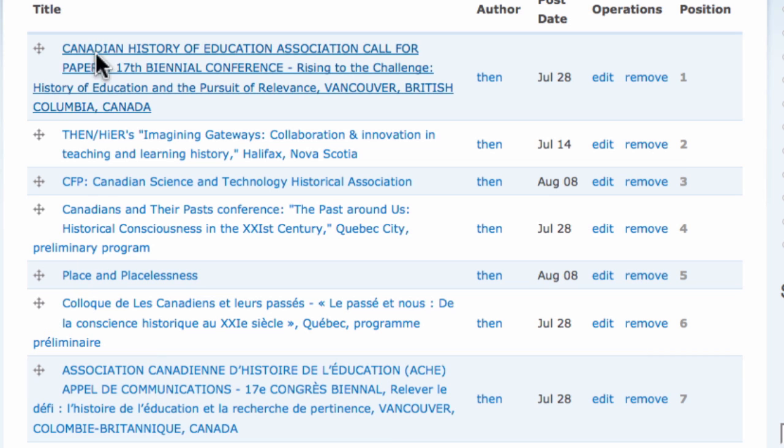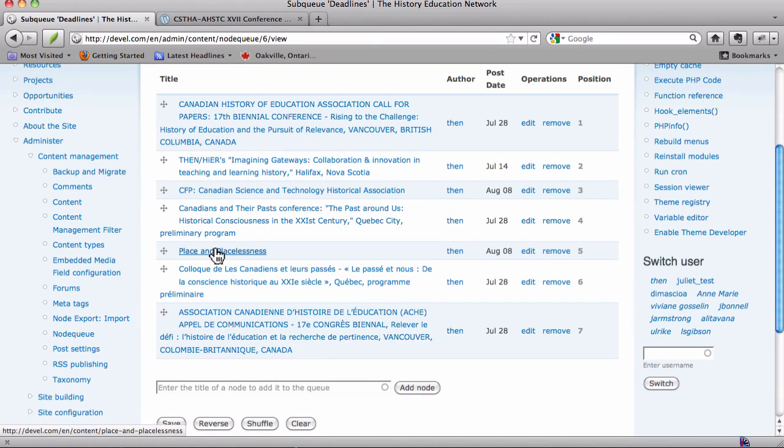That's just a sanity-saving maneuver so that you can see how you want all the English ones to be ordered, and they'll always appear in that order that you drag and drop them on the English site, and then the French ones will appear in the French order as you drag and drop them and display them here on the French version of the site.